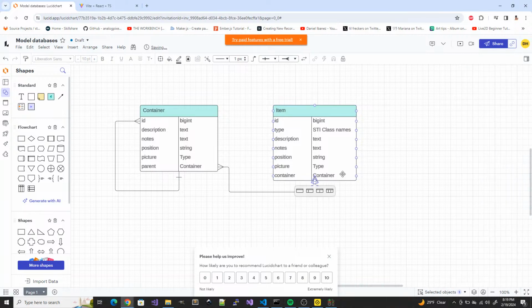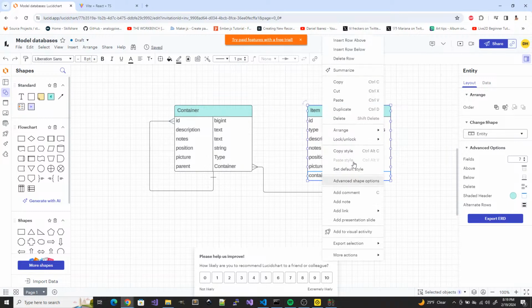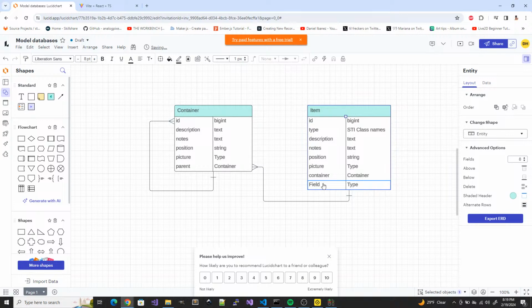Oh, there we go. And because of single table inheritance, that means all classes are going to have all columns, even if they're not relevant to that particular subclass, they'll just be blank. So for consumable, you'll have checked out.